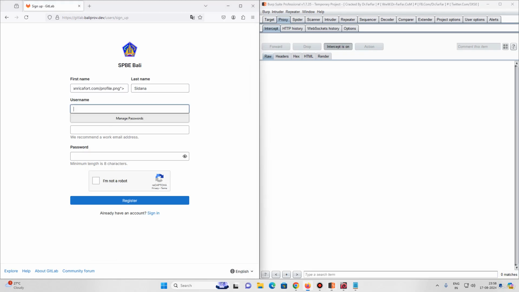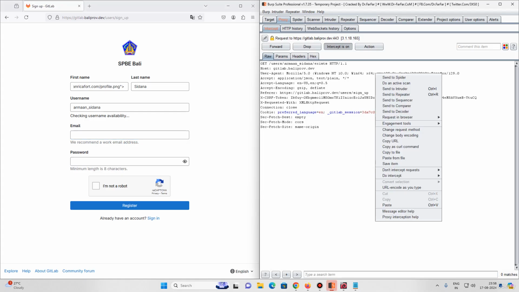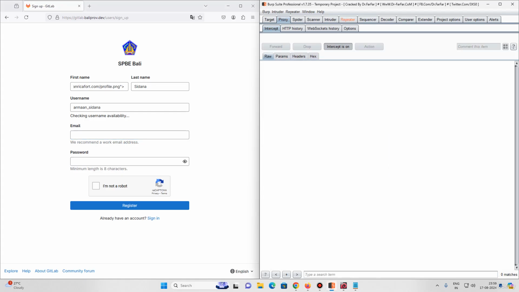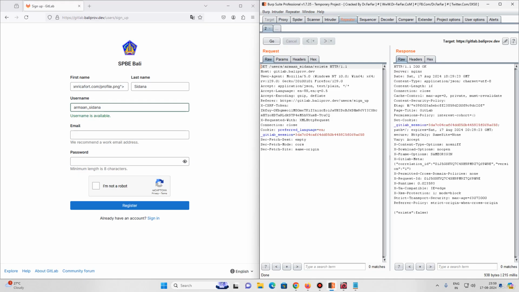When I type the username, how does it check that the username is available? See, it sends a request like this, and the response says exists false. If I write Arman, it says exists false.